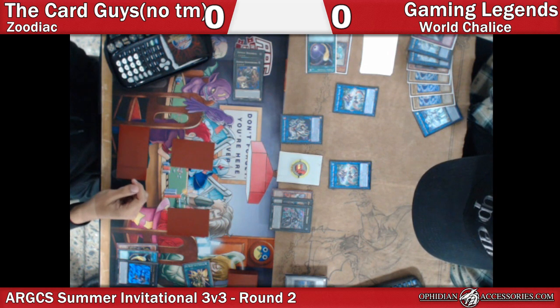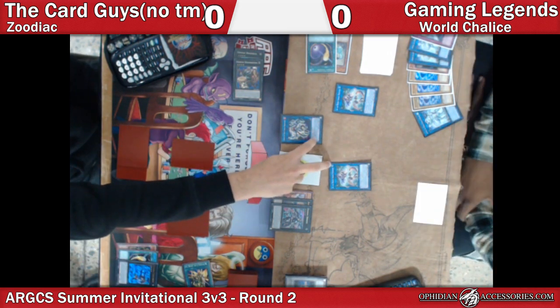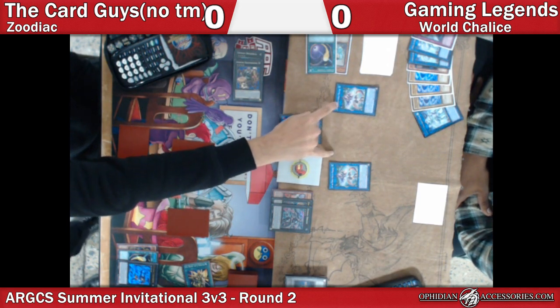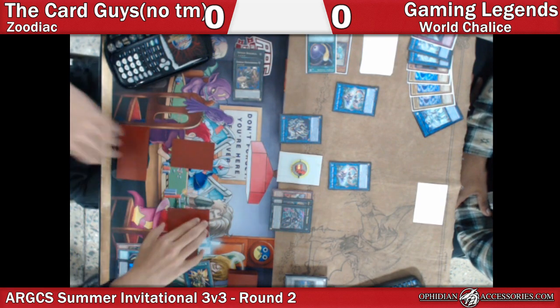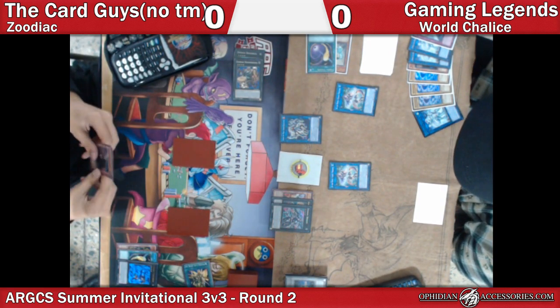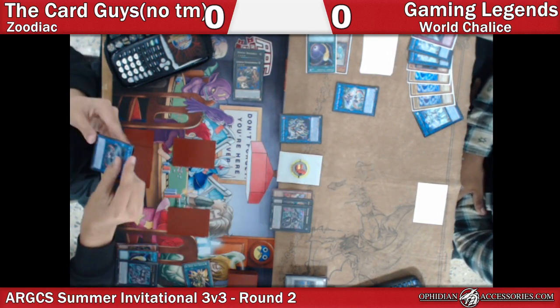I believe they're continuing play because I don't see our head judge. Oh no, our head judge looks like he's looking on his phone. Yeah, I'm going to see if I can find out. Probably looking up, there's a hyperlink to the word linked, so I'm going to click that right now. A monster is linked if it points to another monster or if another monster points to it. So in both cases, it is linked. Yep. So this is a legally linked card as far as Konami is concerned.